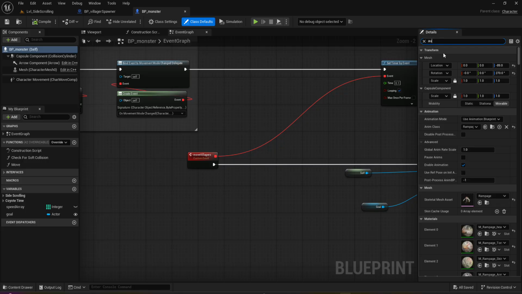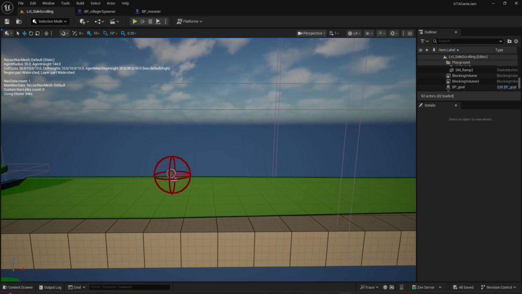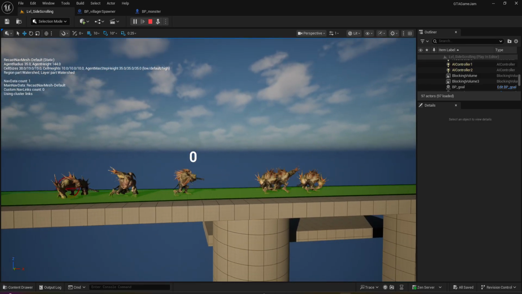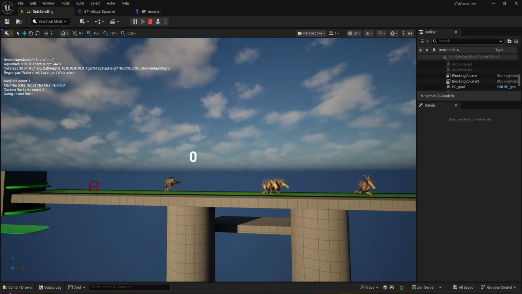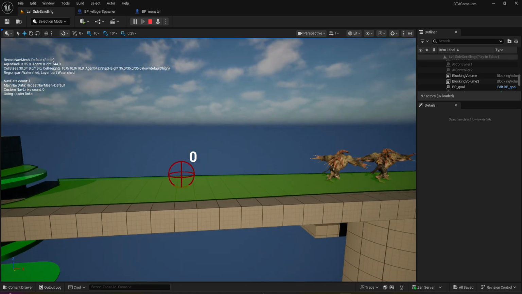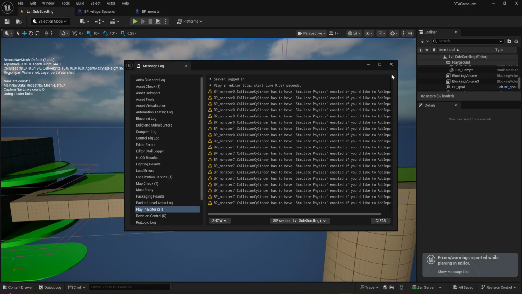Because they have to auto possess placed in the world or spawned. Fantastic. Yeah, so we're gonna be spawning the monsters and they're gonna be doing all that. No points when they get to the end. That looks fantastic, man. That looks great.